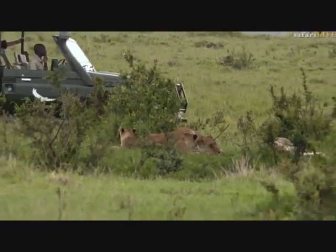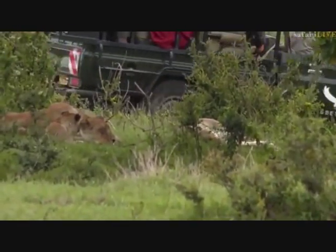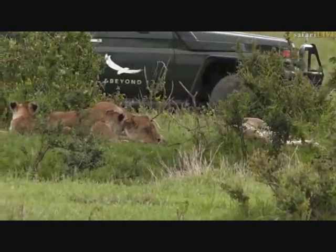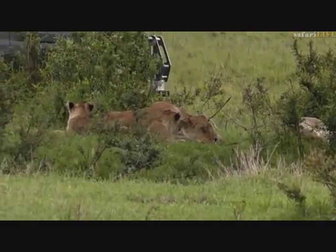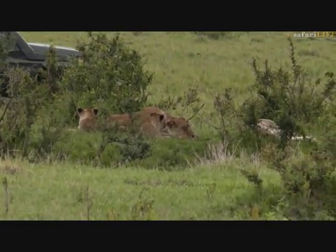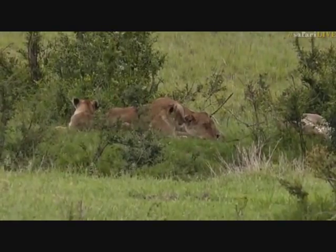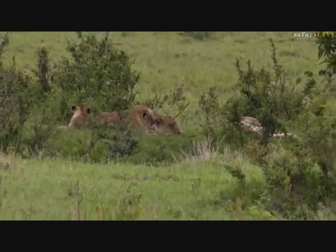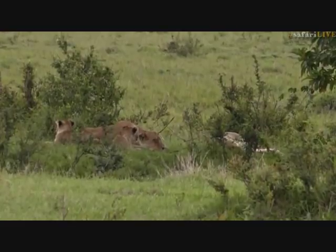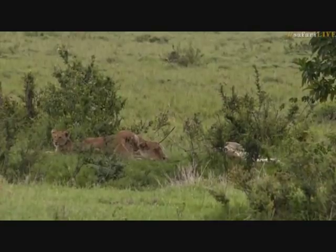It's not impossible that the Angama pride could have walked that distance and come this way. I mean, they travel huge distances if they want to in one night. And I don't think that the Olololo females would have come this far. So then, those two other lionesses that we saw, who are they and who do they belong to? I have seen two lionesses along that tree line before. I think they were part of the Marsh breakaways. So maybe that was them. I don't know if they're part of this pride, or maybe they are. It's so hard to say because there's so many different lions within such close proximity of one another.